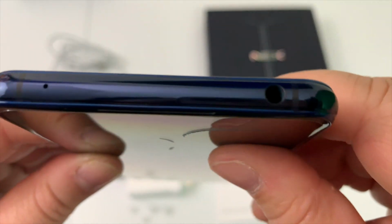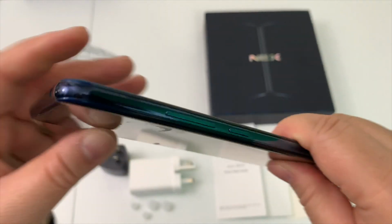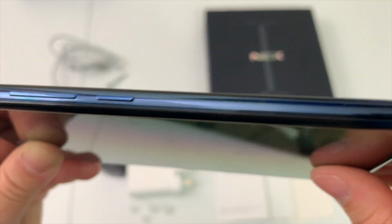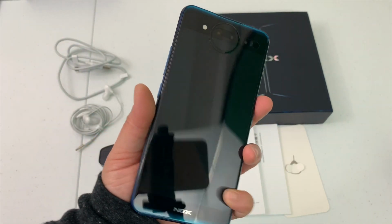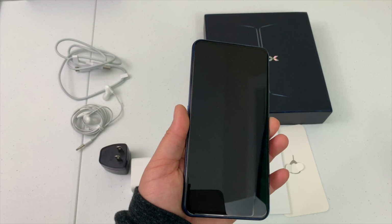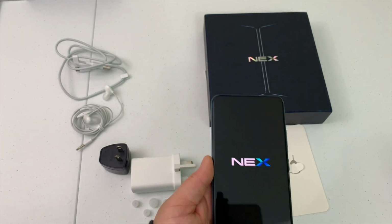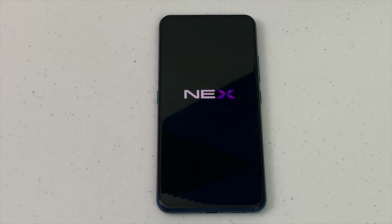And here is a microphone. Here's the headphone jack. And you have another power button as well as your up and down volume keys. So that's pretty nice. Let's go ahead and look at the front real quick. This is the front. I powered on the device. It booted up pretty quick, I would say.